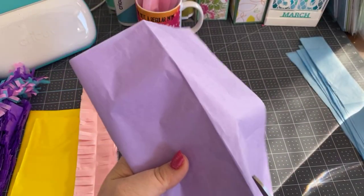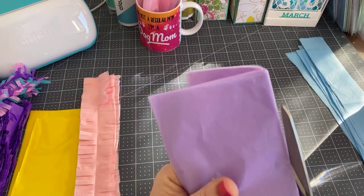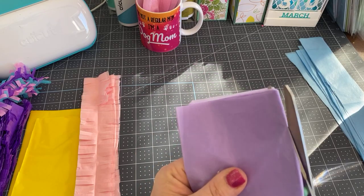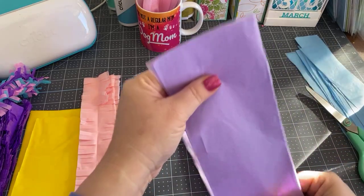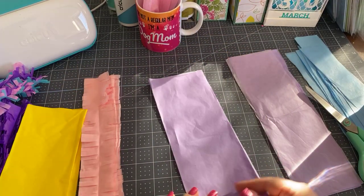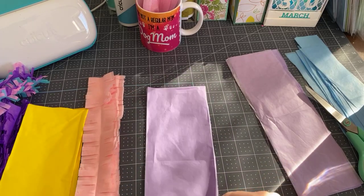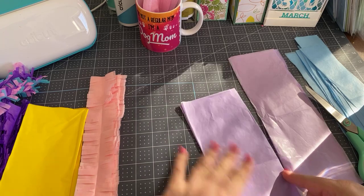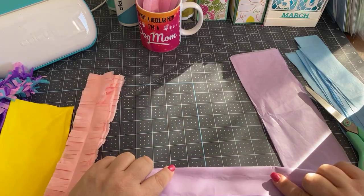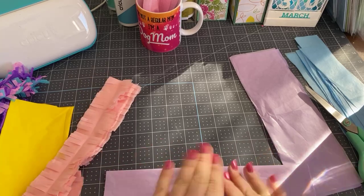If it's easier, you can cut it. I find working with the tissue paper when there's more than one sheet is a whole lot easier than working one sheet at a time. I think I have maybe 4 sheets here. These are the strips of a few of the sheets. Okay, once you have these strips, they should be about 4 inches. Yep, this one's 4 inches. Then you're going to want to fold them exactly in half.